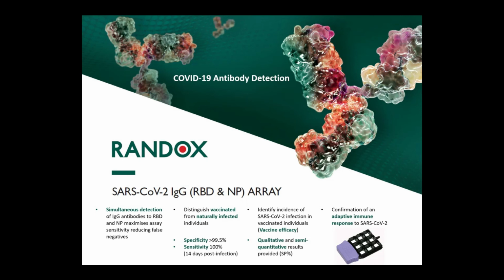Assays will look for one antibody, but because of the Randox biochip, a diagnostic grade ceramic chip, it looks for multiple analytes within the same sample. So just like your PCR assay, you're able to look at different targets of COVID at the same time. You're also able to look at influenza and other coronaviruses within the one biological sample. The antibody tests for the biochip work on exactly the same premise. It's multiplex immunoassay testing. So multiple assays, multiple antibodies for multiple targets. So it's not just confined to 2 markers. There's a potential you can go way beyond that.